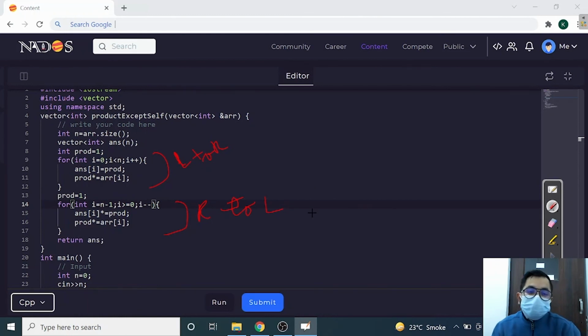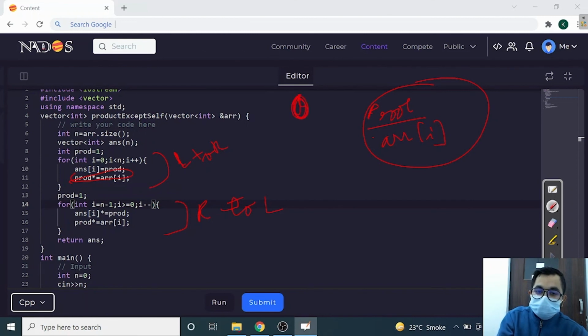Now if you remember what we did in our first case, in which we were trying to use the division operator, we created a product, and then we tried to do product divided by array of I. So the number of operations would have been somewhat similar, but in this case we got a wrong answer for our value 0.